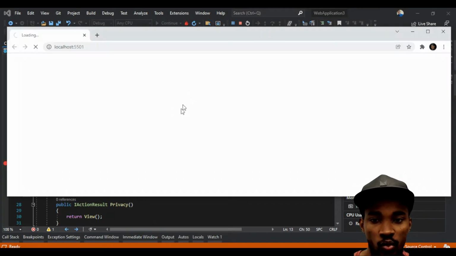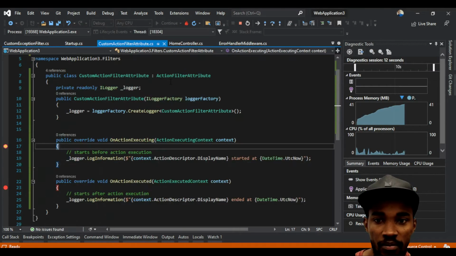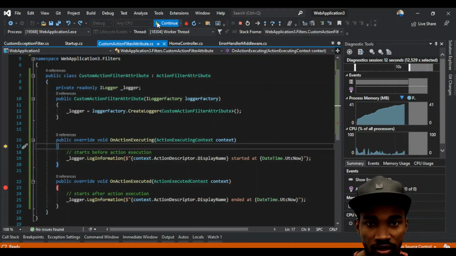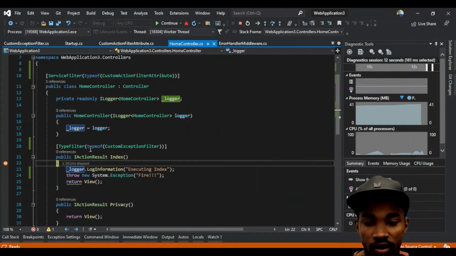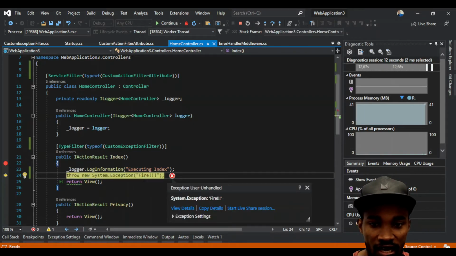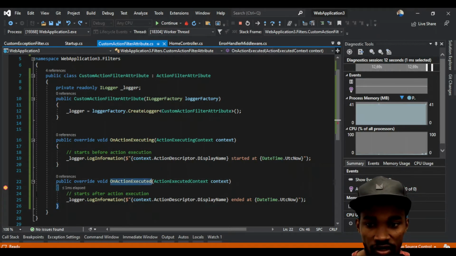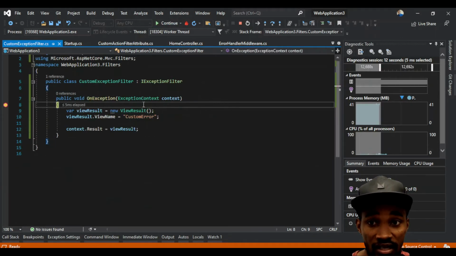So we're just starting up the application so that you can actually see what I mean. Okay, here you can see executing. So there you can see it's still running. Carry on. It goes into the actual action and it tries to execute it. An exception happens, and then it goes to action executed, to say okay, I've executed that action, and then it goes to that filter.